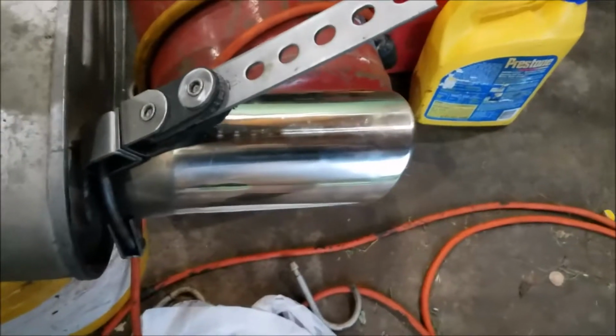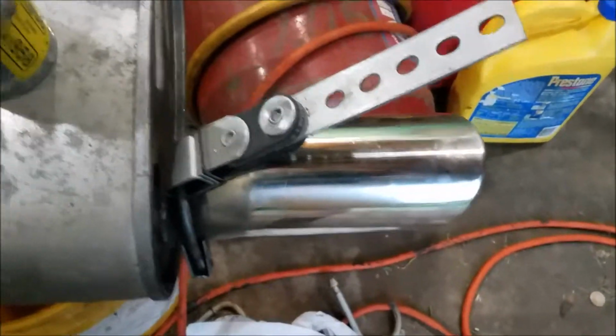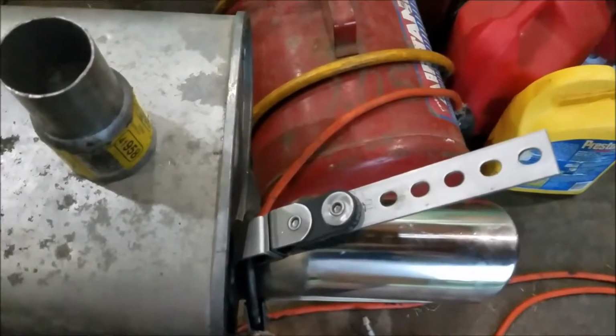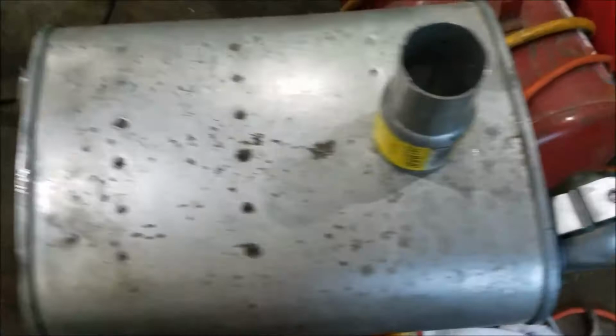So I decided, well, they're oversized mufflers for the 3.8 or V6. So I'm going to adapt one of them to my exhaust system, and we will see how well that sounds. Now to do that, I'm just going to go ahead and leave the stock chrome tip on here, and then I'm just going to bolt it up, and it's going to be back behind the axle for the time being.